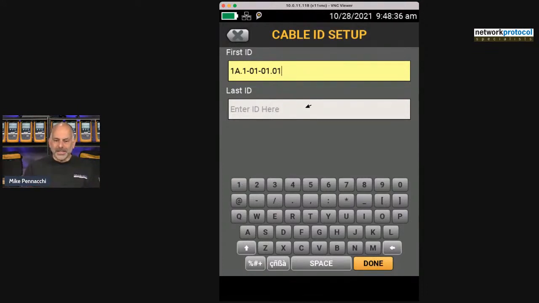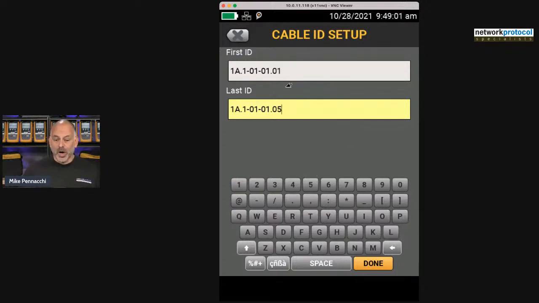Now, what we find is that when I click in last ID, it copies the first ID down to the last ID. Now, we can set the last ID to the last ID we would want. So as an example, if in each rack I had 5 patch panels, I could come back and put in 5.